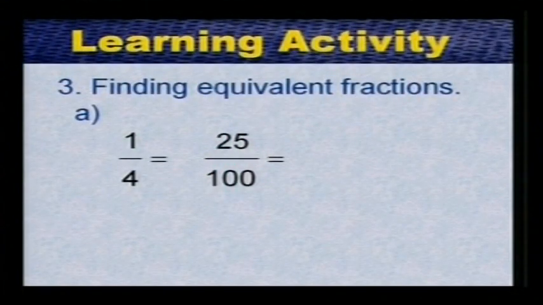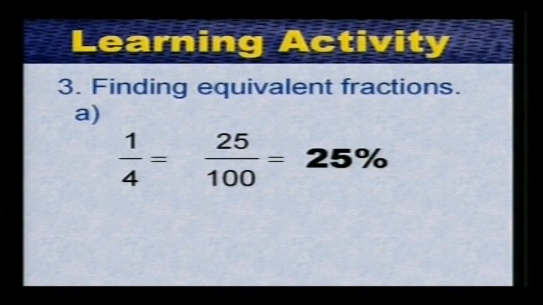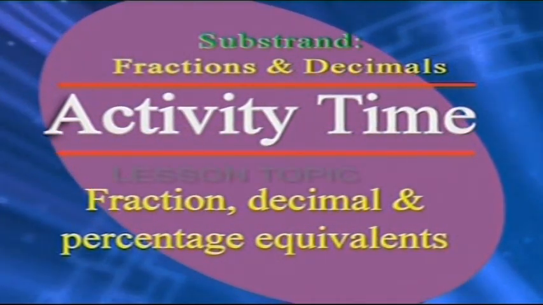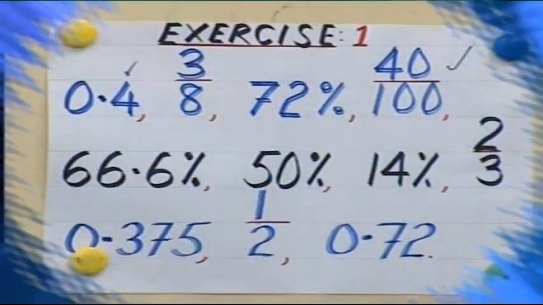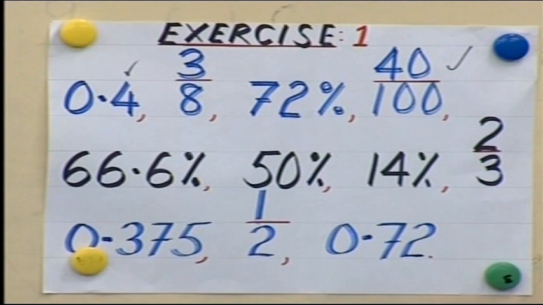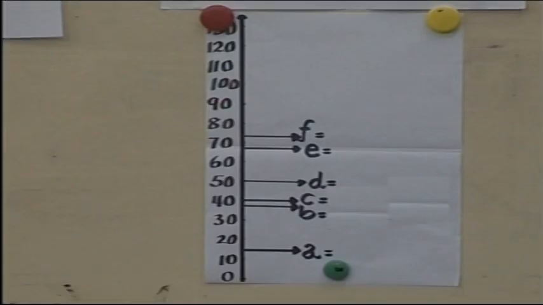How about percentage? 25%, very good. Okay, I have it as that. So this should have been written inside your student workbook, but I'm just going through it again with the whole class. You have an exercise for you to do using the timeline that you have on the table in front of you. It will be done as a group.